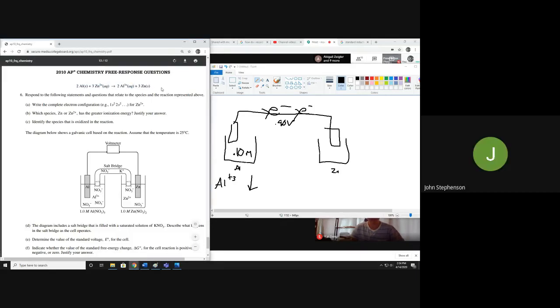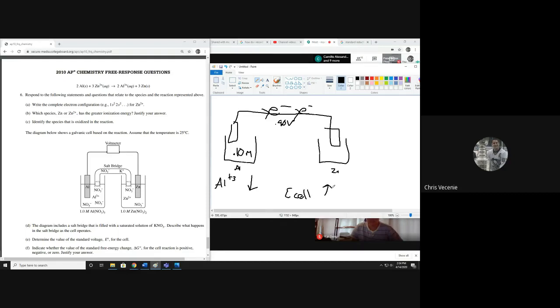On the left. Careful. Oh, right. Sorry. On the right. If I decrease on the right, it causes a shift. And if we move in the direction it's written, the E cell increases. So one answer that you could attack it with would be E cell increases, like decreasing the Al+3 shifts the equilibrium to the right, increase in the E cell.